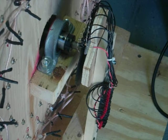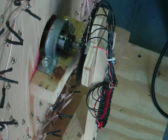Like, I can't even possibly imagine. I'll probably have to rip the whole thing apart and get it perfectly balanced and get that rotor mounted on a 1-inch shaft instead of a 1/2-inch shaft, but we'll worry about that later.